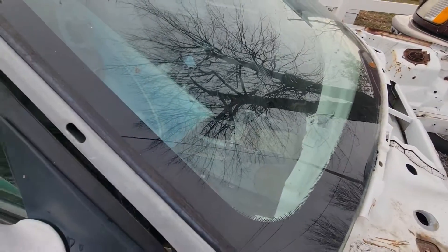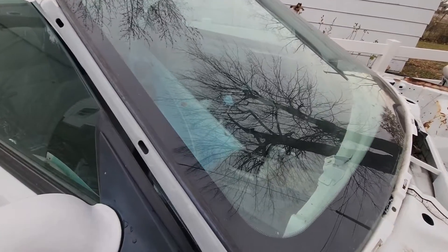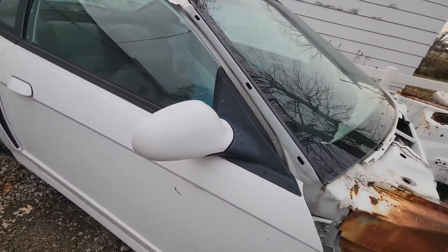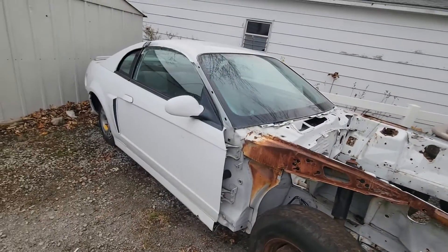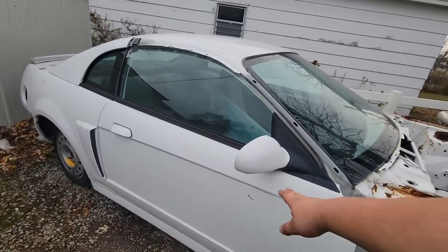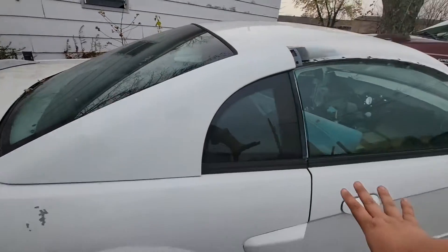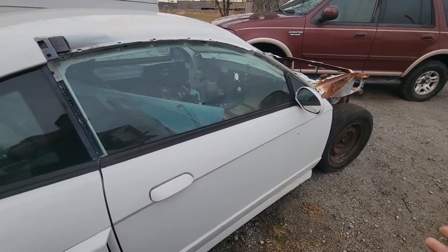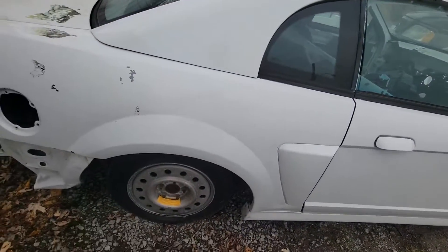The donor car is going to donate some decent parts. I've got the other door completely skinned on the top. We're going to go with leather with blue stitching. We're going to do a gold pinstripe that's going to follow the top body line all the way to the corner. We're going to do bronze wheels - bronze or gold pinstripe, gold or bronze wheels, we don't know yet, kind of just depends.